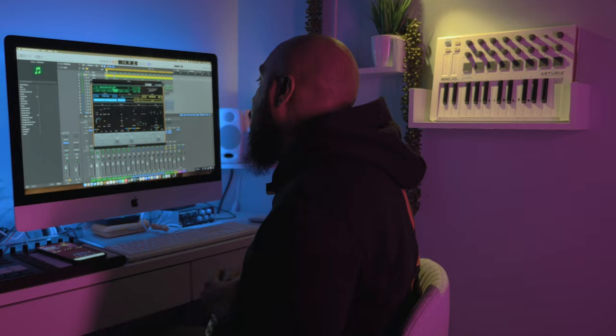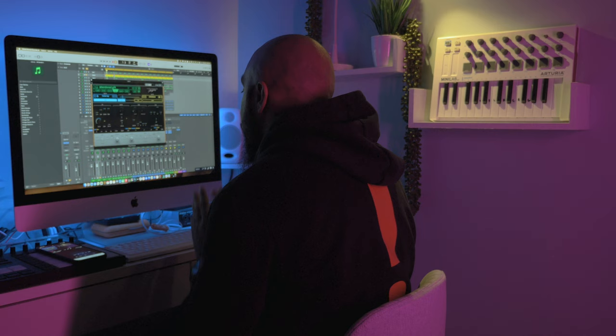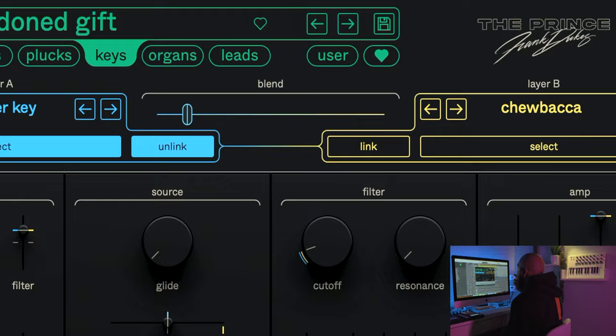So as always, I have Logic queued up and this is The Prince. Now, right off the bat, when you see this VST and you see the UI, I know you guys are gonna love it just because of how clean it is. You could tell immediately that they cut no corners in the quality department. This thing is clean. The UI design in this thing is super user-friendly, super easy to use. The neon kind of look to it with the glow between the blue hues and the green and the yellow, it really, really pops. But more than that, it's really, really clear. The resolution is sharp as hell.